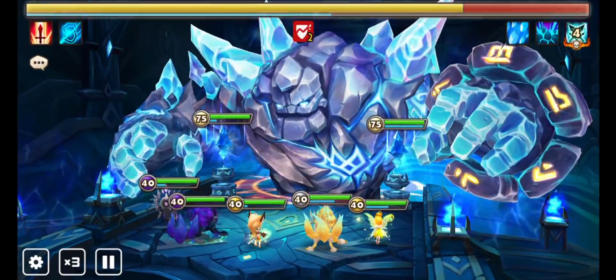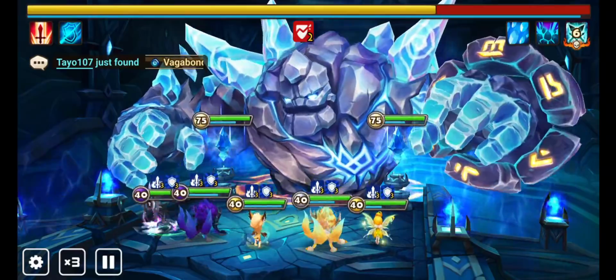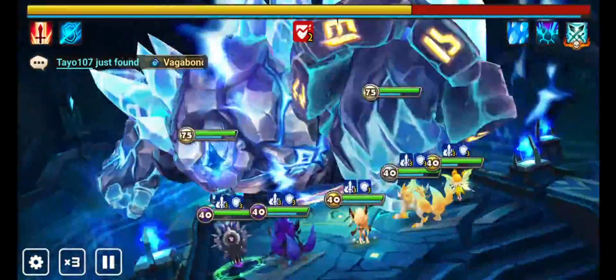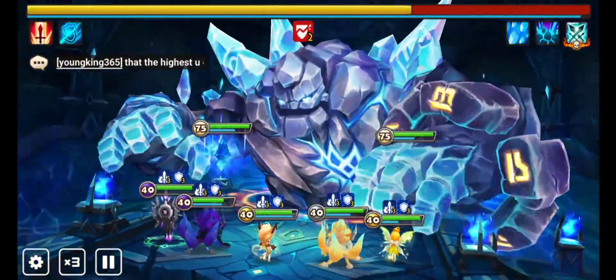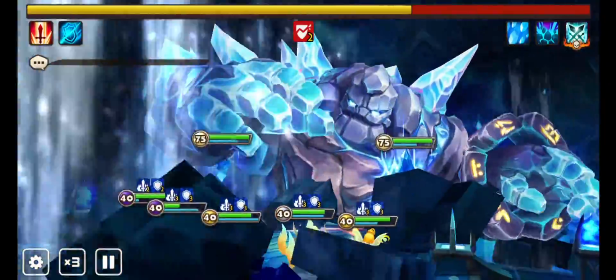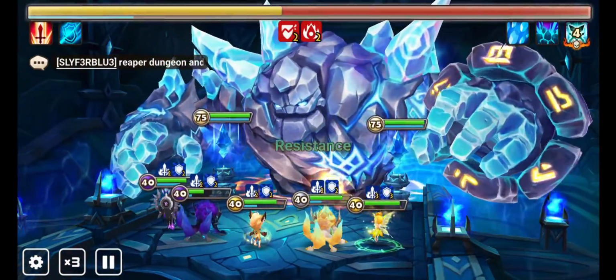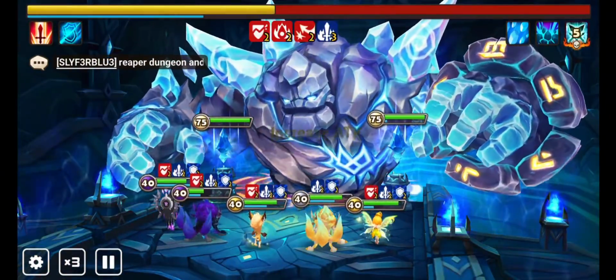Shannon is also really important. Shannon is like a minimum wage worker, if I had to point out what she looked like. If I had to make any correlation, she's like a minimum wage worker. She's the foundation of pretty much everything. The glancing, the defense buff, the attack buff, everything.